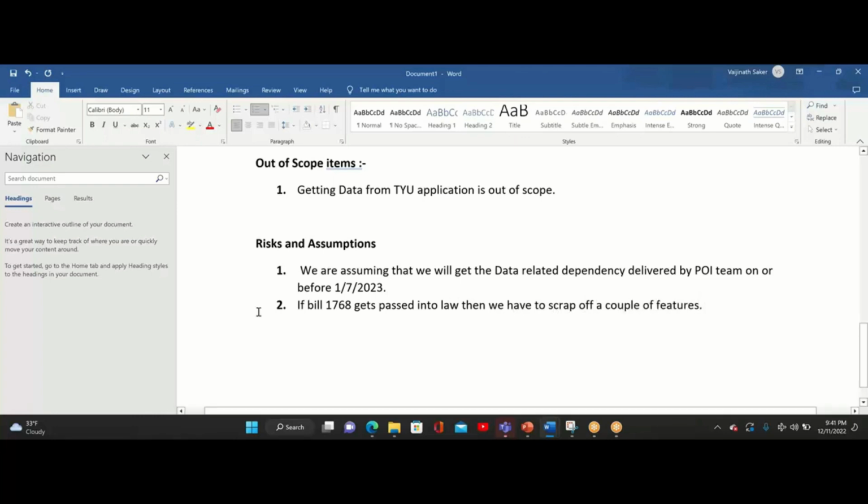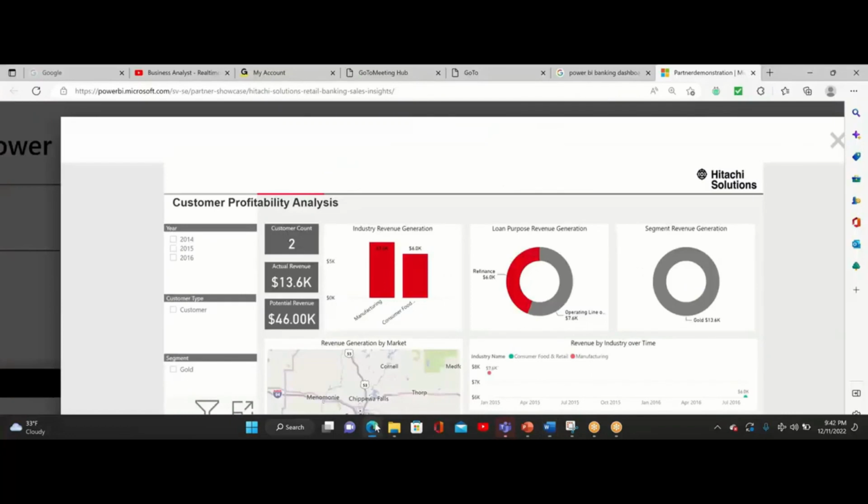Now again, if you see, for point number 2, this is not under our control. A bill is passed, so as far as the bill is concerned, you should not capture the industry revenue generation data in your application. Trust me that no bill will get passed that's going to dictate this. There's no such bill. No such bill will get passed even in the future. But I'm just taking a very random example, right?